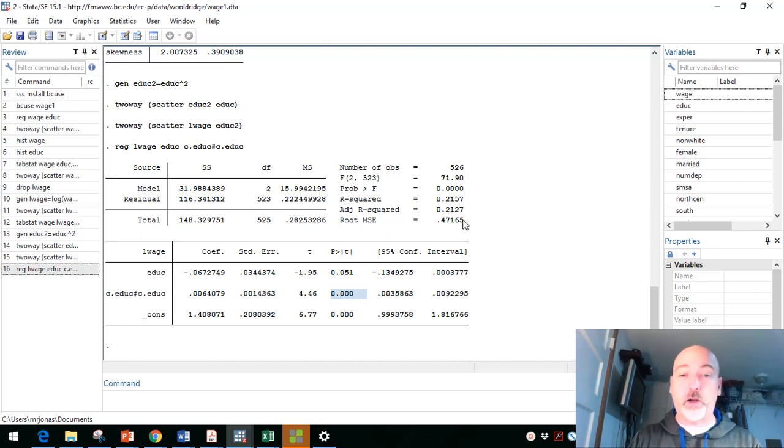We have to be careful comparing R-squareds or even adjusted R-squareds across models, because we do have a different dependent variable here. But all signs indicate that this is an improvement. So the last step now is interpreting the results. So again, for me, not the brightest bulb, I like to write out all my equations before I can really start to interpret it.